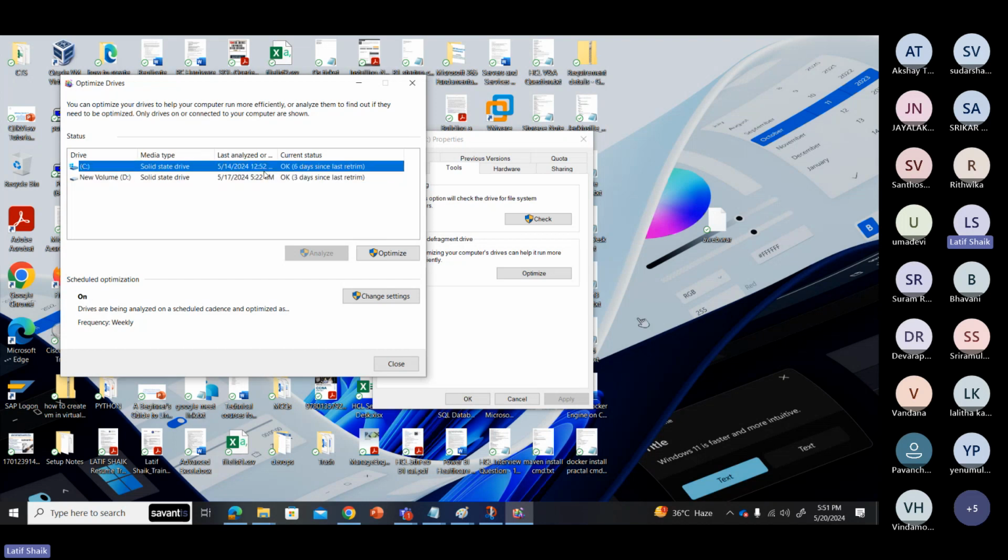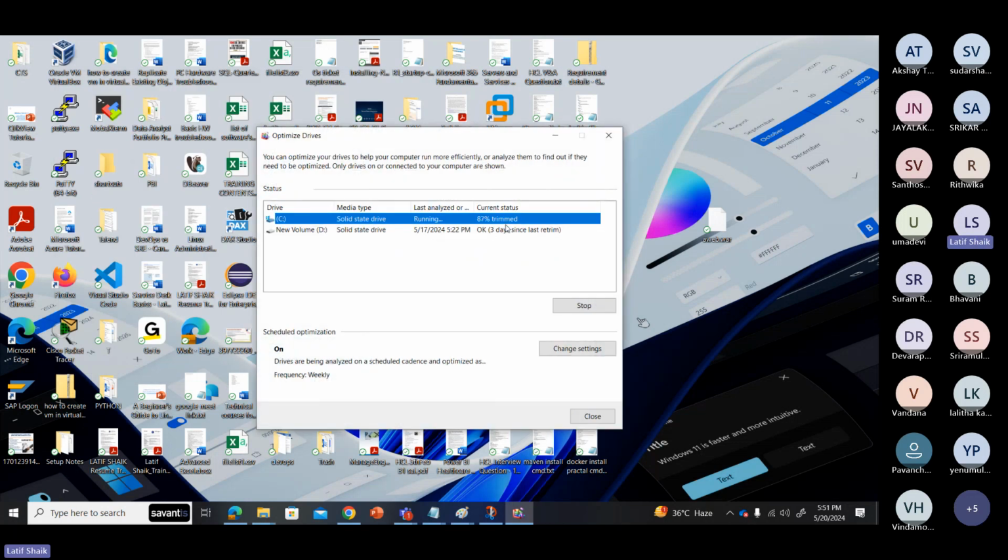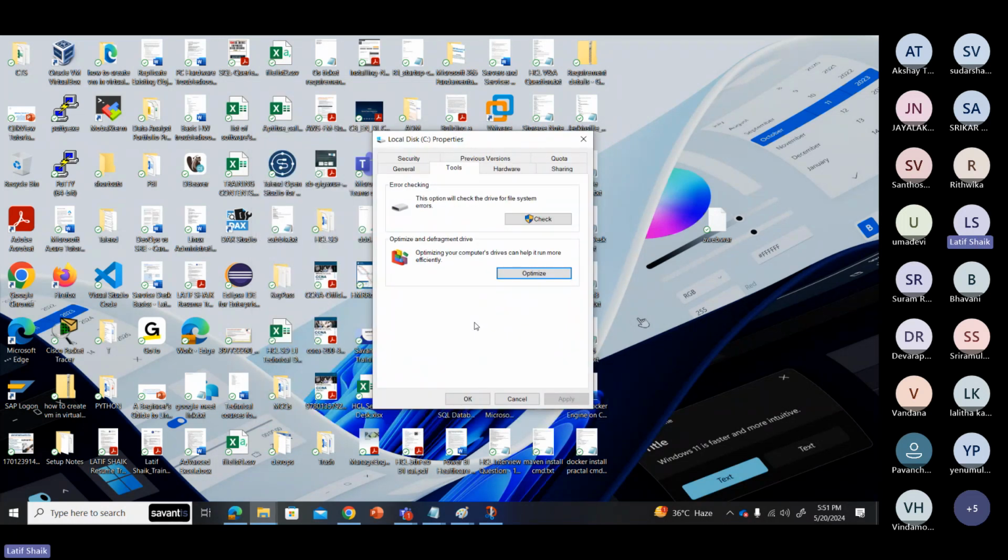Generally we first analyze and then optimize. If you go to an XP system or a 2003 system, you can clearly see the defragmentation process. Now we cannot see it. So I click on Optimize. It checks whether any data is fragmented and automatically repairs it. Defragmentation problems also cause slow read and write speed on your device, and that slows your system.